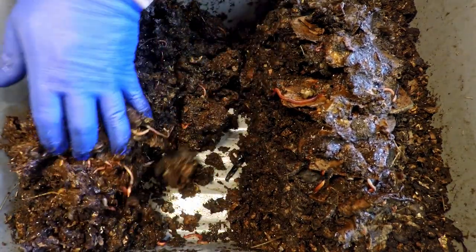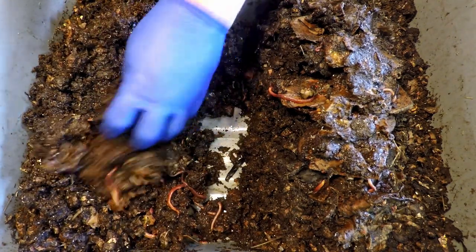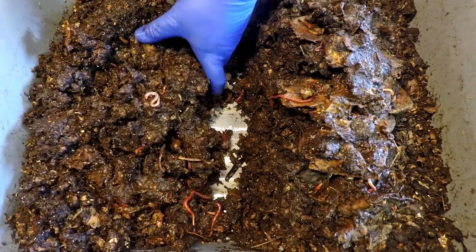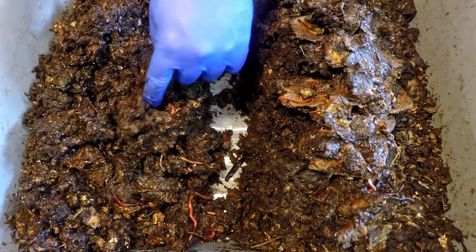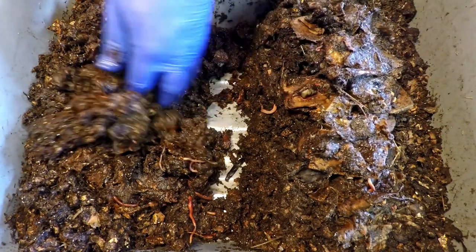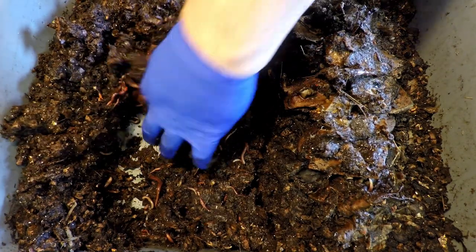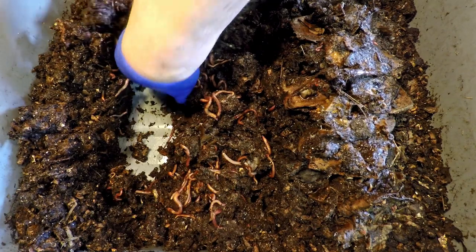It definitely doesn't need this much moisture, so I'm actually thinking leave the plastic off for a round. Just maybe put that piece of newspaper that was draped over the top back on, cover it with that little piece of paper bag type material, and perhaps skip putting the plastic back on, at least for a while. Maybe let it go a week or 10 days, let it air out a little bit, let some of this moisture flash off and evaporate. I've got a feeling it'll probably do the system good. It certainly doesn't need to be this wet.